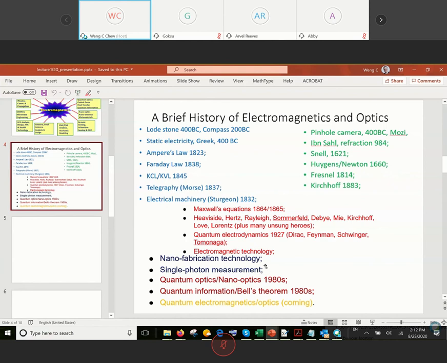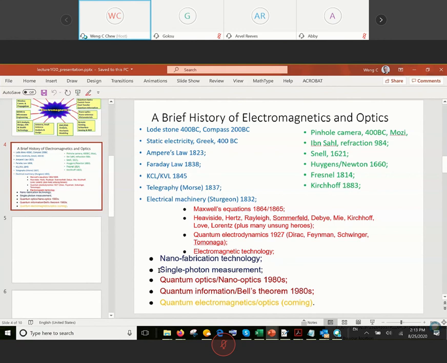And what is currently very hot is the fact that we can do nanotechnology or nanofabrication. Nanofabrication is actually amazing because you can make transistors of the order of 10 nanometers. 10 nanometers is much, much smaller than a virus. If you think about the coronavirus, I think it is about 100 nanometers. And we humans can make things much smaller than a virus right now. A virus is much smaller than the human biological cell. So you have the right order of magnitude as to how things go. And now we can detect very weak electromagnetic signals.